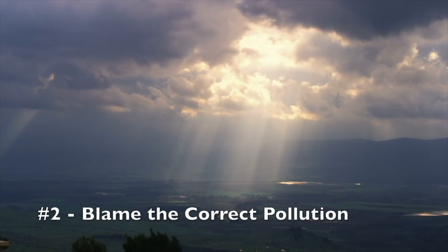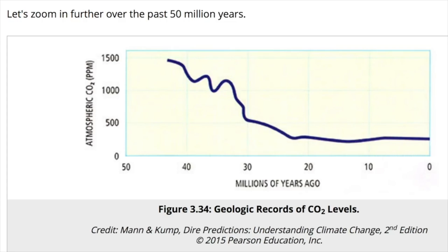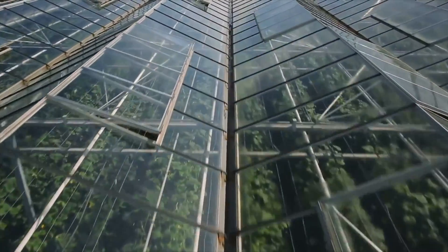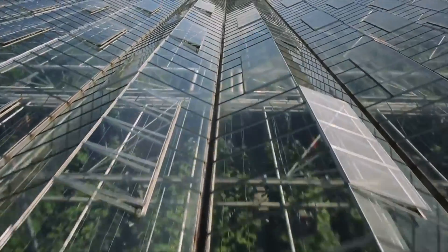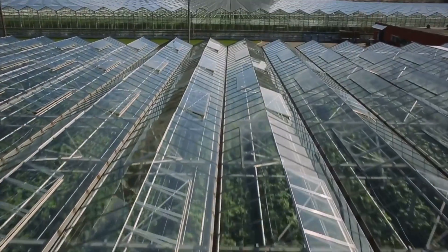CO2 is plant food. It is absolutely true that the plants are on the verge of starvation. Every single great explosion of life on Earth was at much higher CO2 levels than we have now — oftentimes coinciding with major cooling periods, or dropping during major warming events. There is a reason greenhouses mimic an ancient Earth atmosphere with much higher CO2 levels: it is what's best for them. And despite all those theoretical studies about reduced nutrients with higher CO2, that's not what happens in a greenhouse.